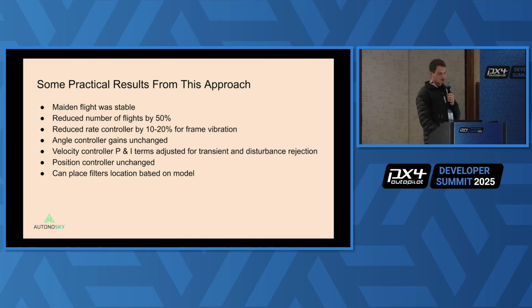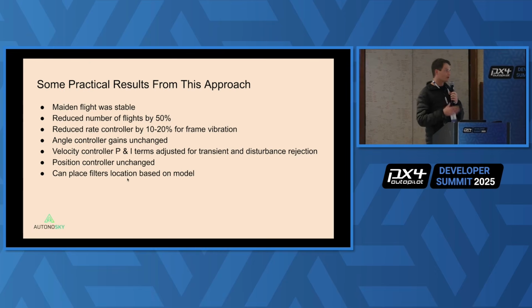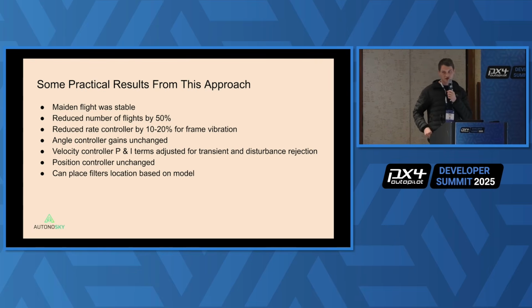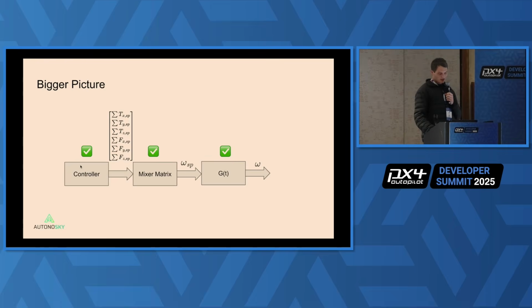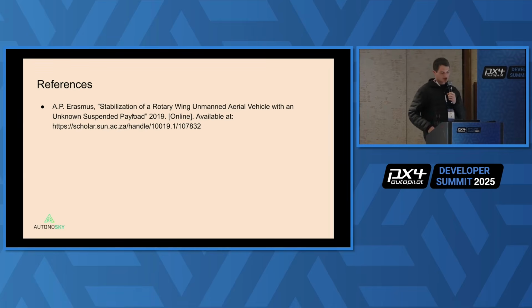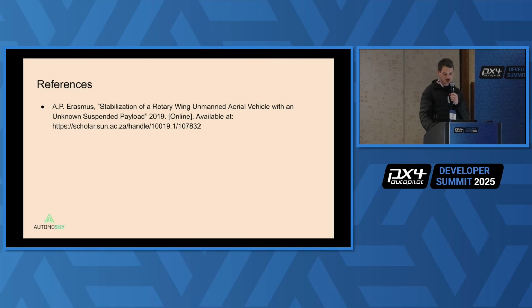Another benefit of this process is you can now start placing your low pass filters and your notch filters into these controller block diagrams, and then you can actually see how much it is affecting your closed loop response system. But I didn't show this now. So this then ticks all of the boxes from your motor model, mixer matrix, and then designing these controllers within the PX4 architecture. And just a reference to a master thesis that also followed the same procedure if you want to have a look at it.